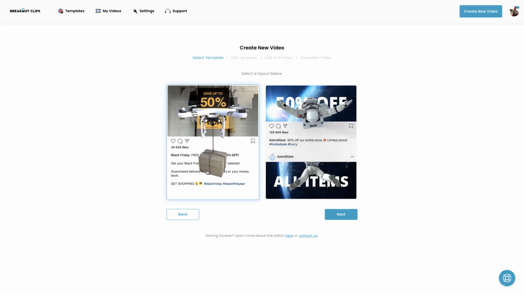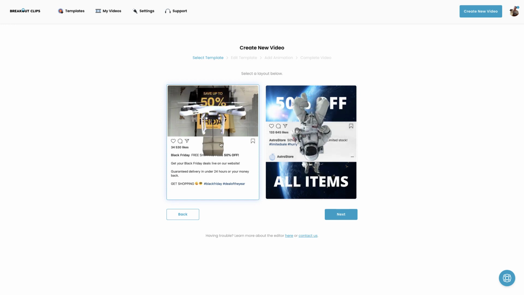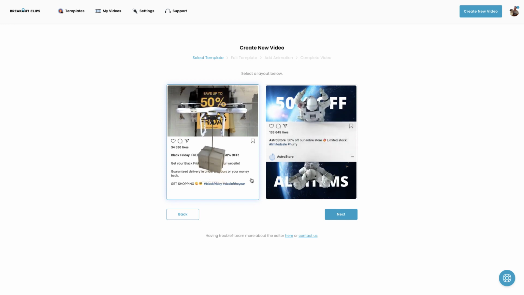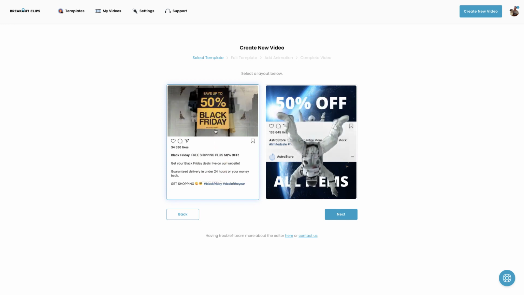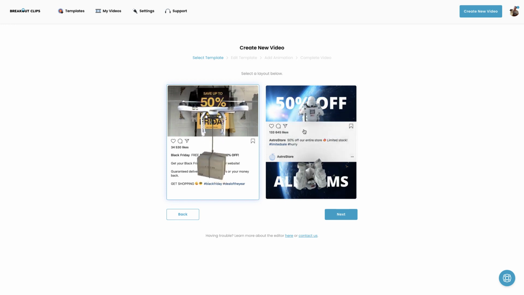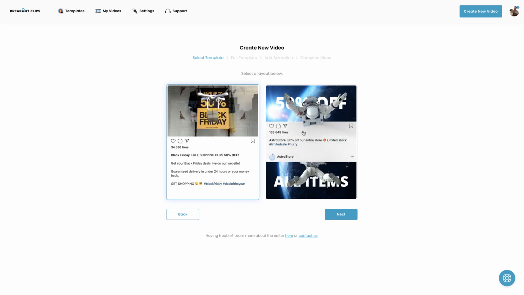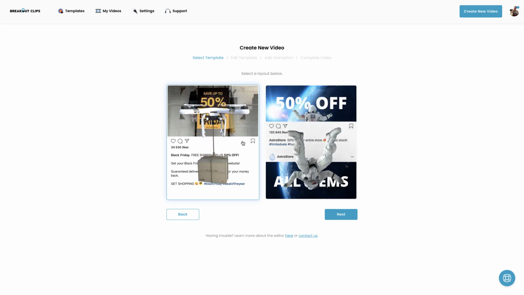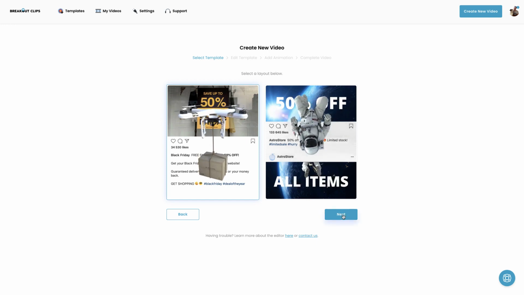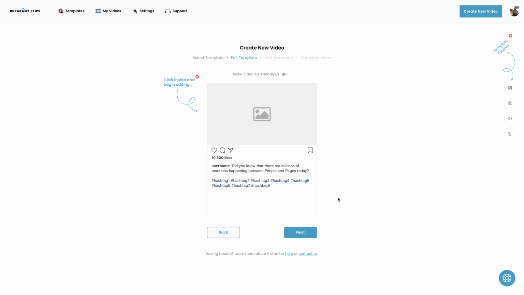Now, the animations for each of these will be different because each animation is handcrafted to match the type of posts you select. So when you select a normal post, you'll see one library of animations. And then when you go to the split screen post, you'll see a totally different library of animations. So they're very unique. Just as an example for this demo video, we will go with the normal post. Then we are taken to the editor.